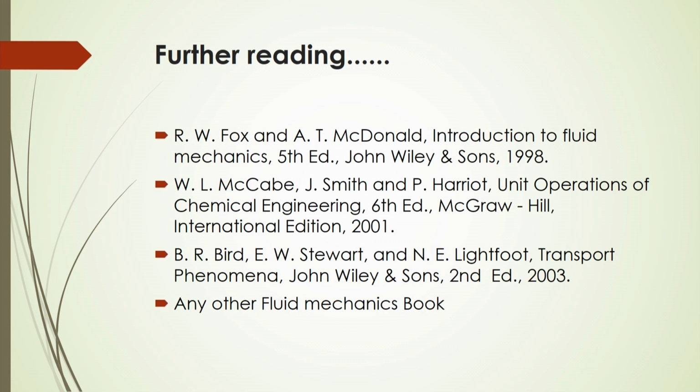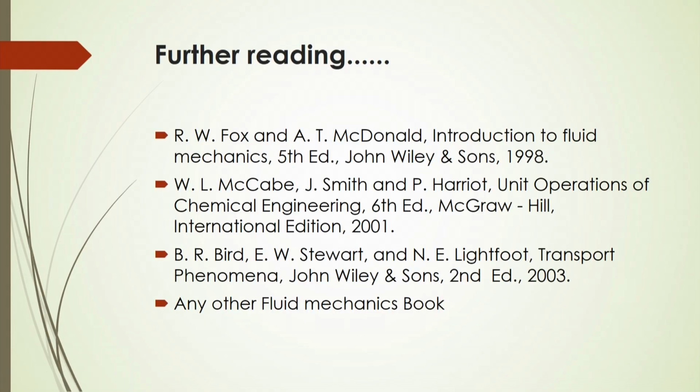So, in this lecture we have discussed the area flow meter, the drag flow meter, the rotating type of flow meter, and also the positive displacement flow meter. These are some devices which are used on an industrial scale to measure the flow rate, and in the previous lecture also we discussed some flow devices.